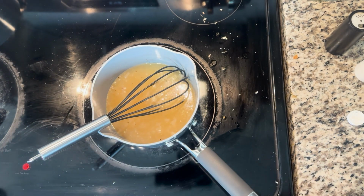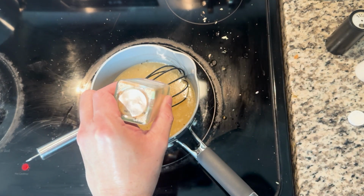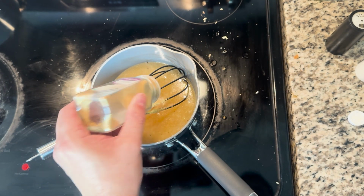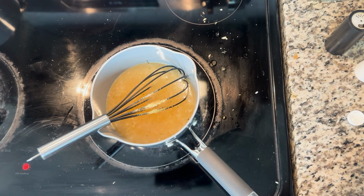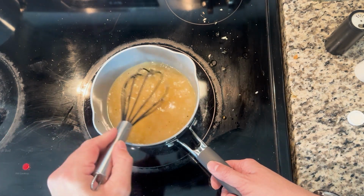And then I didn't taste any pronounced onion, so I'm going to add some onion powder in here because we had the shallot, but I want a little bit more. How much onion powder did I just add? I don't know. Let's say a quarter teaspoon.